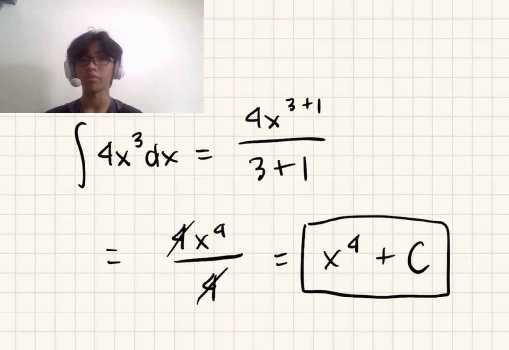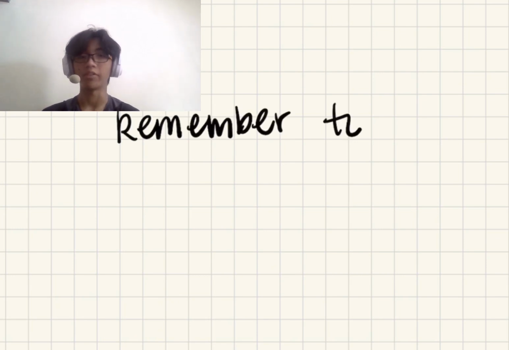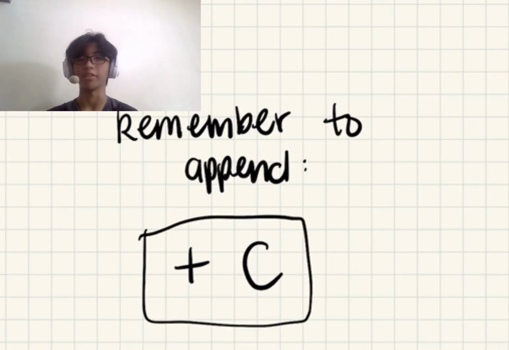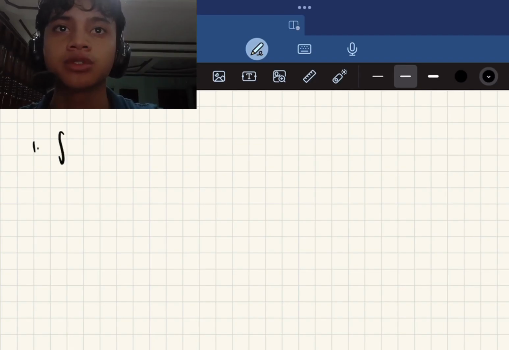If you were to find the derivative of x to the power of 4 plus d, x to the power of 4 will become 4x to the power of 3. When differentiating a constant, it yields 0, essentially maintaining the same expression. Therefore, whenever seeking the indefinite integral or antiderivative of an expression, it's crucial to include the constant of integration. The only instance where the constant of integration isn't a concern is when calculating the definite integral, which results in a numerical value. Apart from that scenario, whenever obtaining a function, remember to append plus c when determining the indefinite integral or antiderivative. So now let's work on some problems.